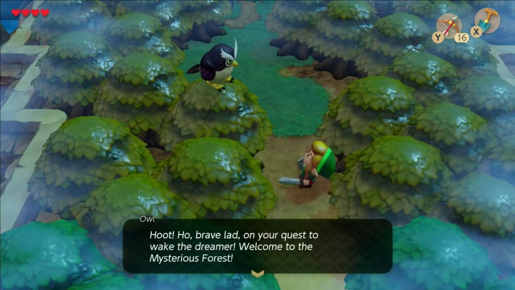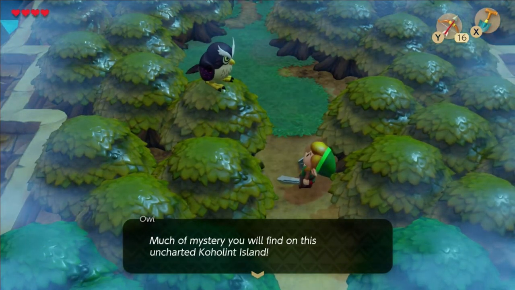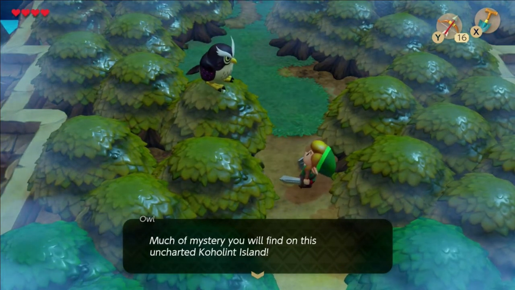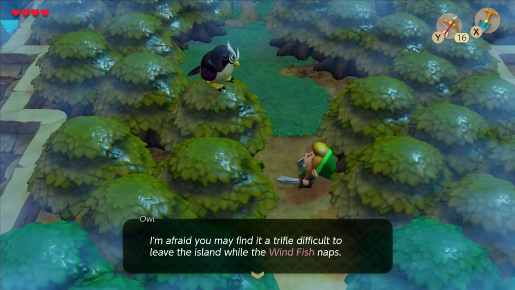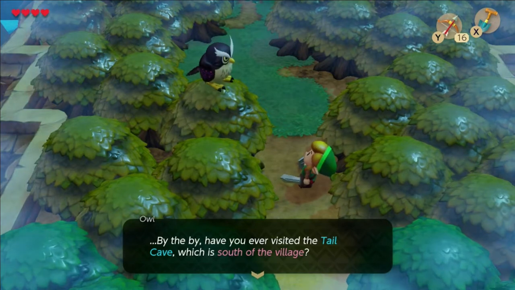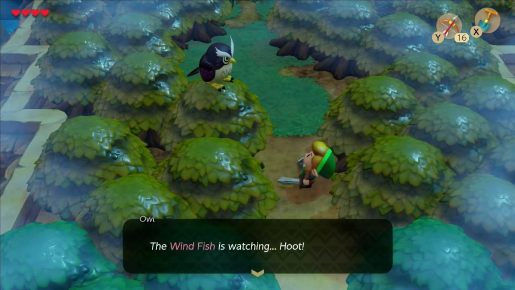Ooh, brave lad, on your quest to wake the dreamer, welcome to the mysterious forest. Much of mystery you will find in this uncharted Koholint Island. I'm afraid you may find it a trifle difficult to leave the island while the Wind Fish sleeps. By the by, have you ever visited the Tail Cave, which is south of the village? Go there with the key you find in this forest.